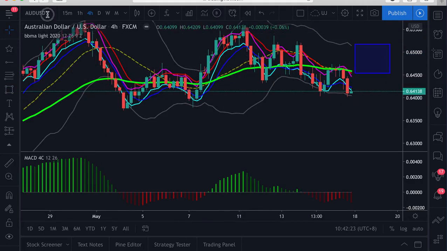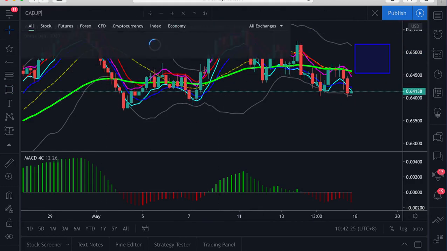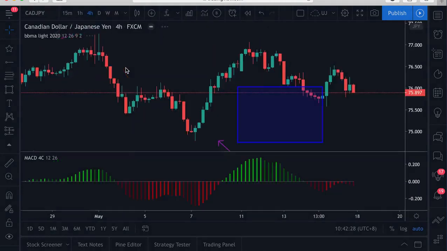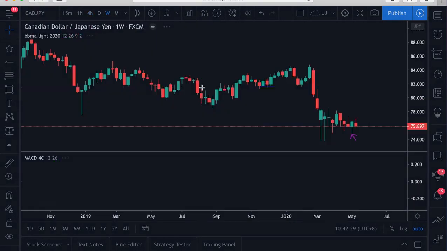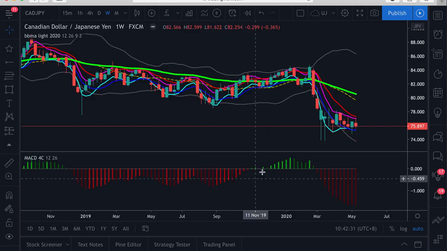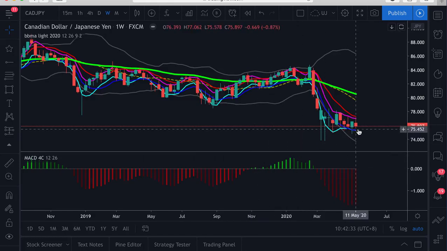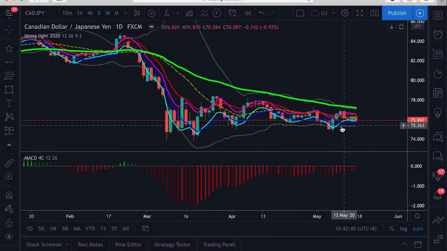Now next pair, CAD JPY. CAD JPY on weekly, let's clear the chart first. On weekly is re-entry buy zone, which is here. Okay, and on D1, we can see there's a CSM sell here. No momentum buy yet, but it goes down again, re-entry, and there's no momentum, so this is a MHV buy.